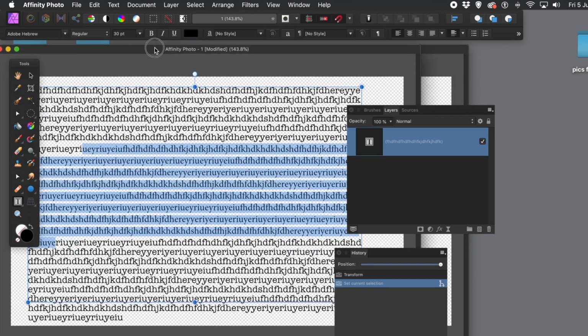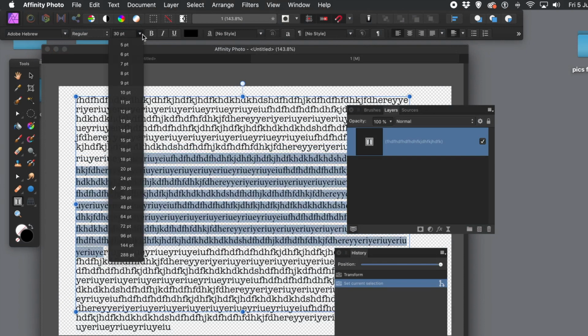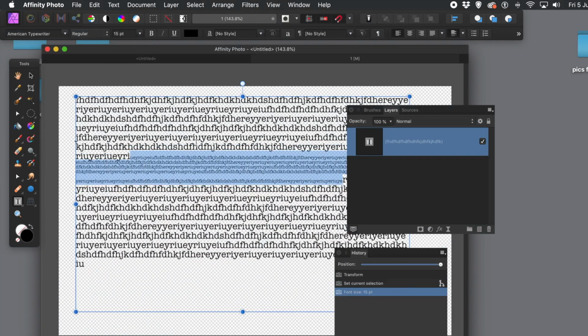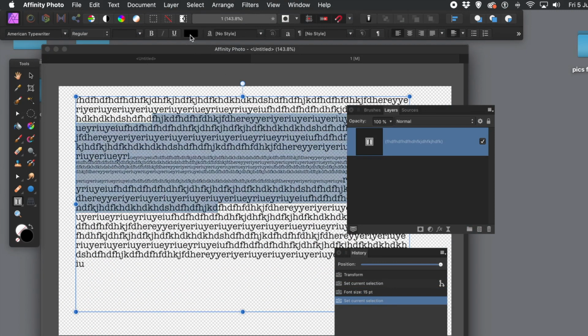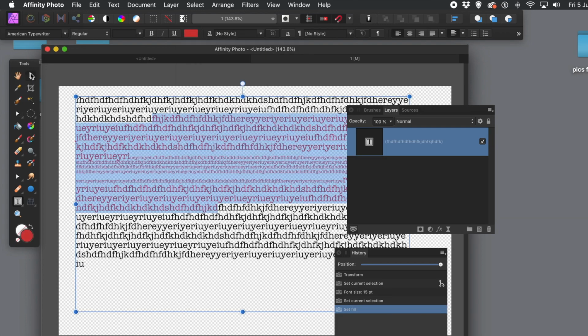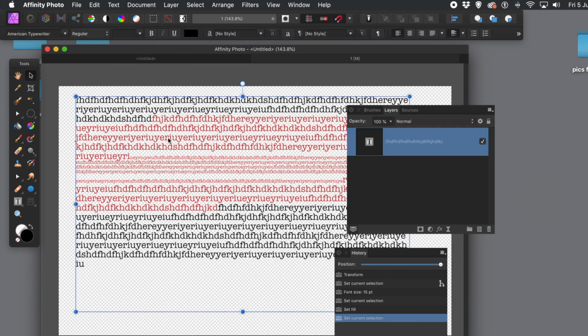And I can change the colour. I can change the bold. I can change the whole range of different things. It's just standard type. Now, once I've done my changes, I could change the colour, of course, as well. Maybe make that red or green or blue. And then what I can do, I can rasterize that again. So I can go to the layer menu and I can rasterize that.